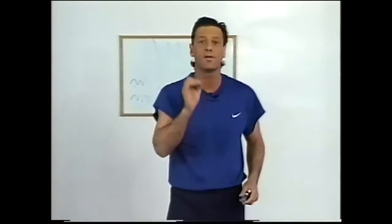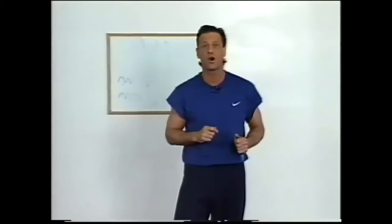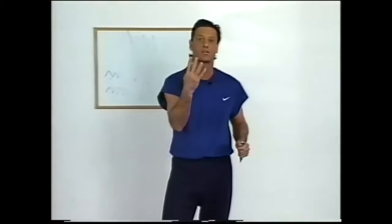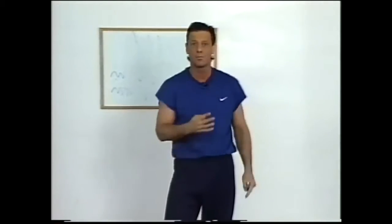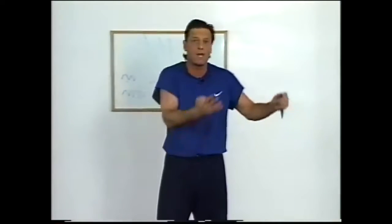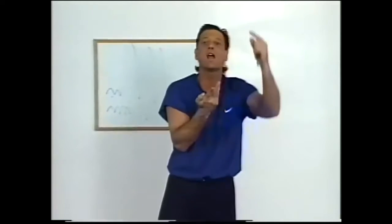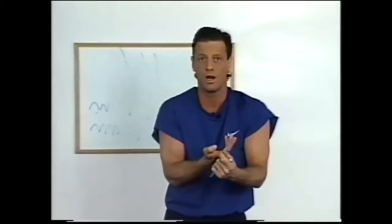So this is the main purpose of Attributes 4, is to get you to understand what Bruce has been trying to tell you for 25 years, since 1962. And that is that all fights are fought in 4 ranges: kicking, punching, trapping, and grappling, period. And if you're going to pick one of those 4 or all of those 4 ranges, you should pick the best person in kicking, the best kind of person in boxing, the best kind of person in trapping, and the best kind of person on the ground. And we're not talking about sticking in a video or picking up a book. We're talking about training with them. So you actually get to train with the best on the ground.